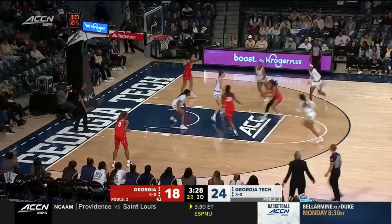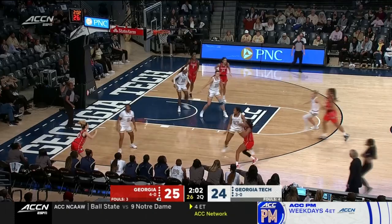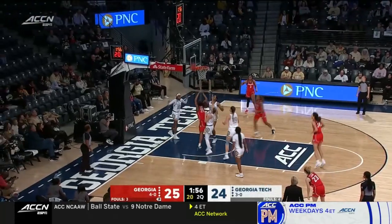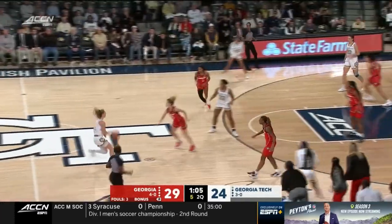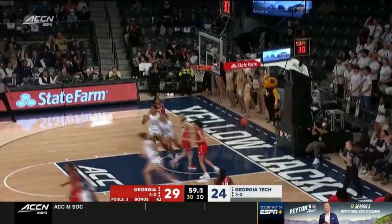Jackson tipped away — Herb was fronting Smith. Battles kicks out, Zoesha Smith hits the ring. Picked up by Battles, who's trying to initiate — back to Lewis, into the middle, Smith lobbed down low. Isaacs with the left. A really important minute here for Georgia Tech — they just have to get under control going into halftime. Kick to the corner, three on the way — Jackson stuck it.